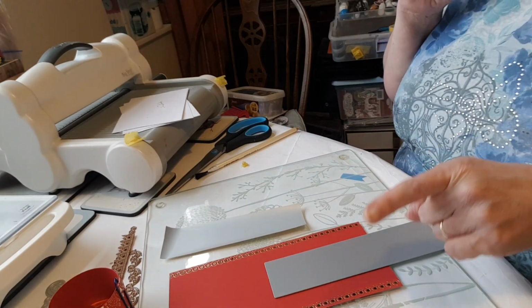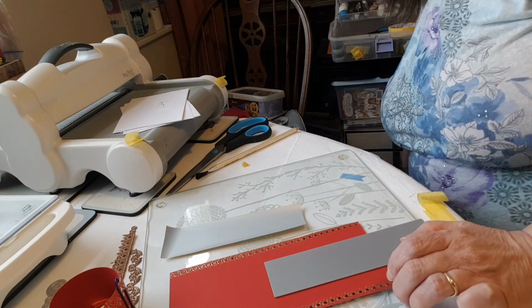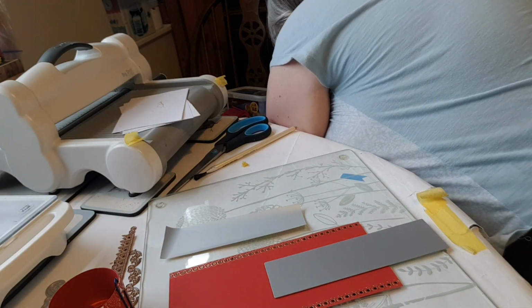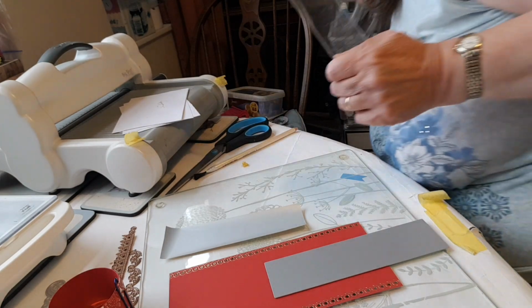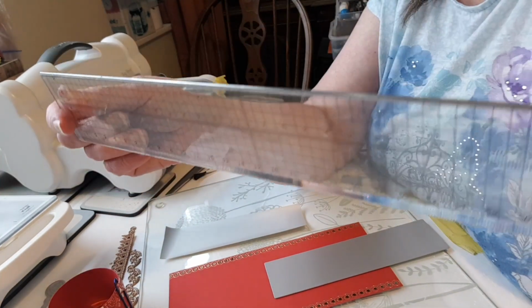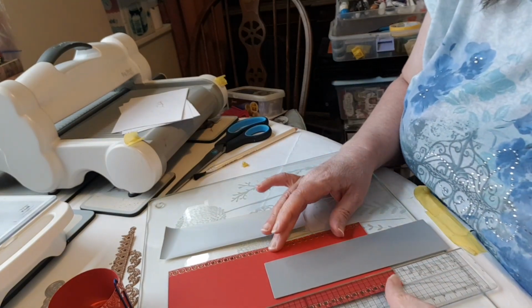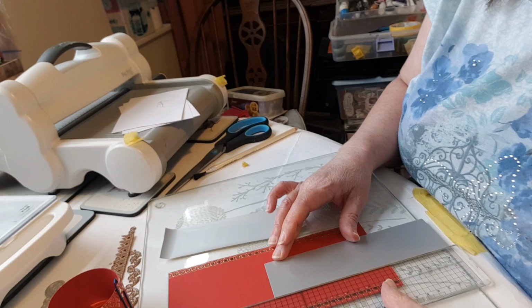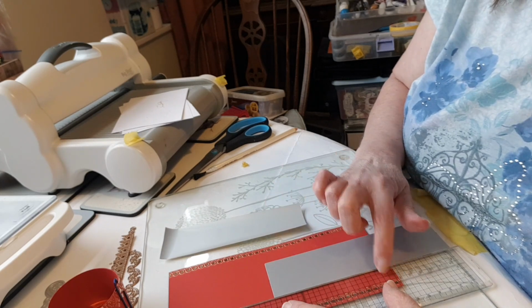Now I've got, and I just need to get it out, so bear with me, a craft ruler. I've usually got it on my desk, but I had to tidy up. That's it. So it's one of these rulers. Can you see the grid on it? That's really useful because I can line that up with the edge of my card and my hot foil plate, and make sure that my hot foil plate is straight. So that would be straight that side, and that's 2.5 centimetres.